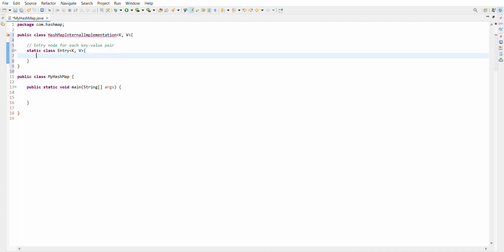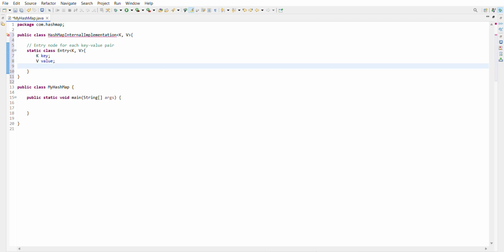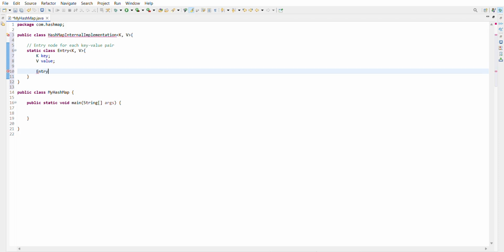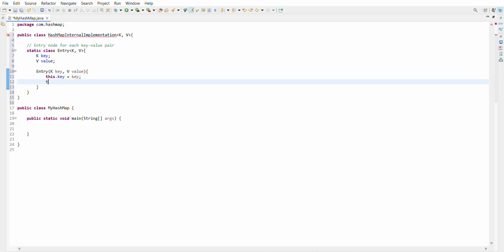Normally, if we create a node, in place of Entry we give Node. Here K is key, V is value. First I will initialize Entry with K key and V value: this.key equals key, this.value equals value.